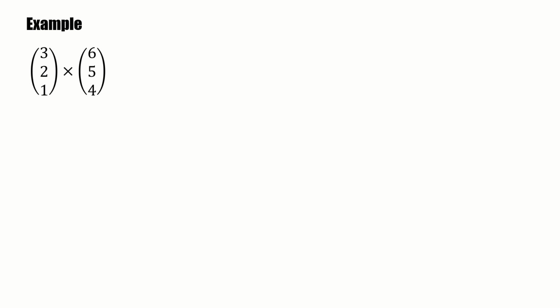And we're doing the cross product of the vector (3, 2, 1) with the vector (6, 5, 4). Something else worth bearing in mind is the order in which the two vectors are originally written does matter. So the fact it's (3, 2, 1) cross product with (6, 5, 4) is a different result to (6, 5, 4) cross producted with (3, 2, 1).